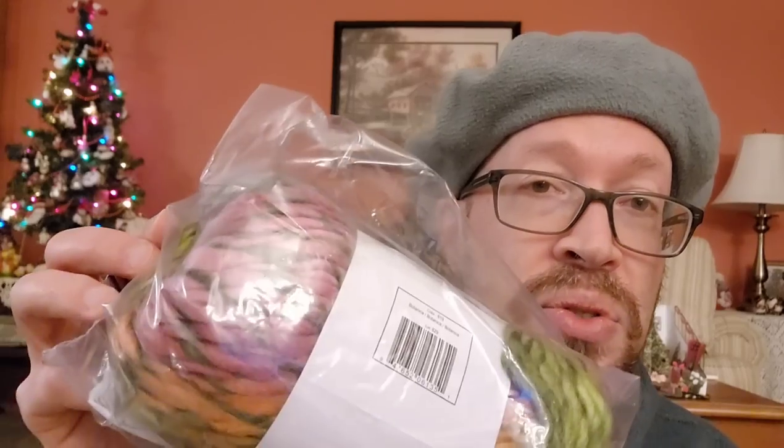Then I have a single skein of Classic Shades Big Time, which is really pretty. It looks very tropical. And then, oh my goodness. Oh, it's the same one? No, I think this looks different. Is it the same? Let's see. Colorway of Botanica. No, it is the same. Okay, so let me open this Ziploc because this one is sealed. So let's just open this.